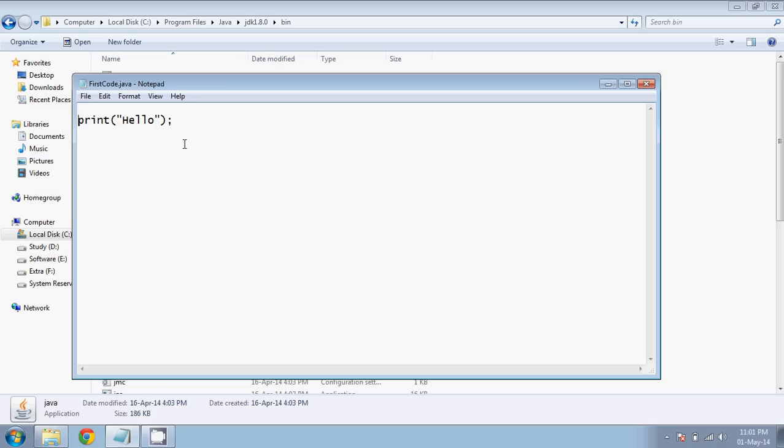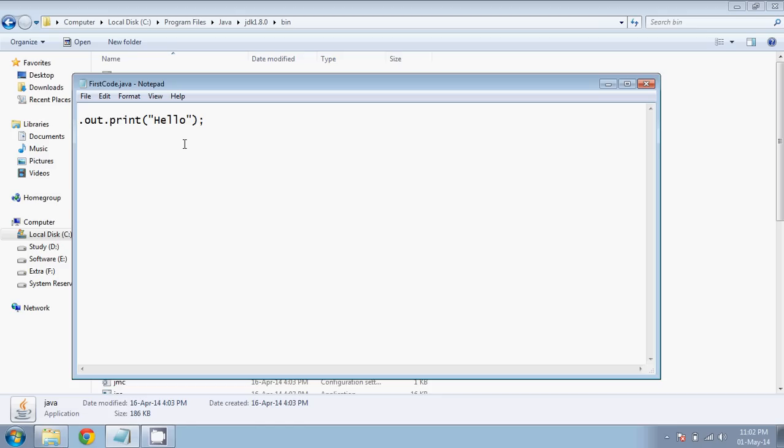Now Java is a purely object oriented language, and whenever you want to print something, you need a method, right? And this method belongs to some object. You will not find methods in global space. You will find methods in a particular object. The object where we will find print is called the out object. In the out object you have a print method.